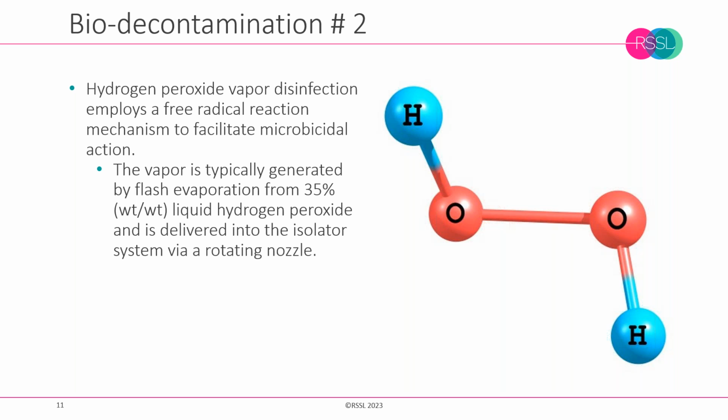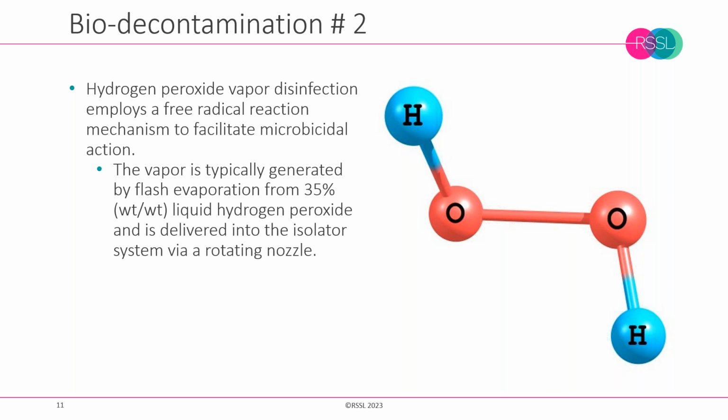So maintaining concentration, distribution, contact time, and also ensuring that the isolator is clean, because hydrogen peroxide is a poor penetrative agent. So if there is dirt, grease, for example, even down to the level of, say, a fingerprint, then the hydrogen peroxide will struggle to get through that and make contact with the microbial cell, and direct contact with the microbial cell is fundamental for the oxidative reaction and then the death of that microbial cell.